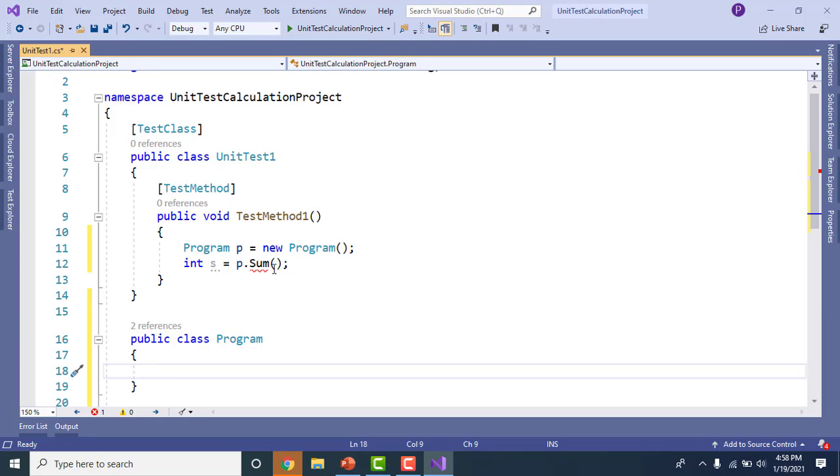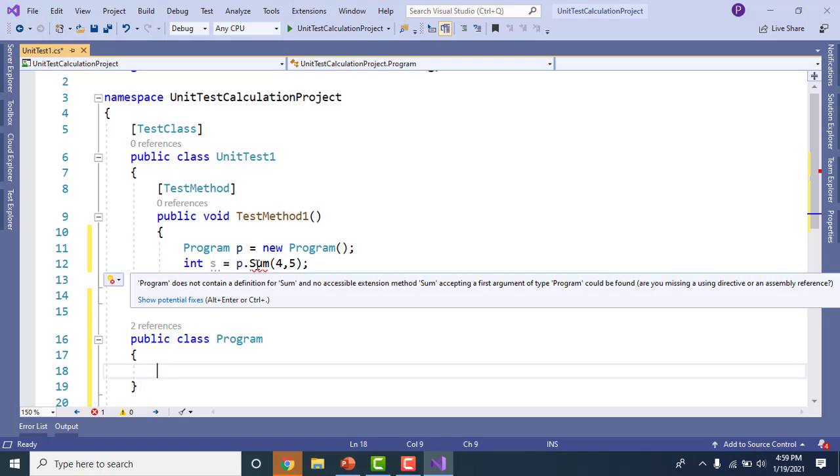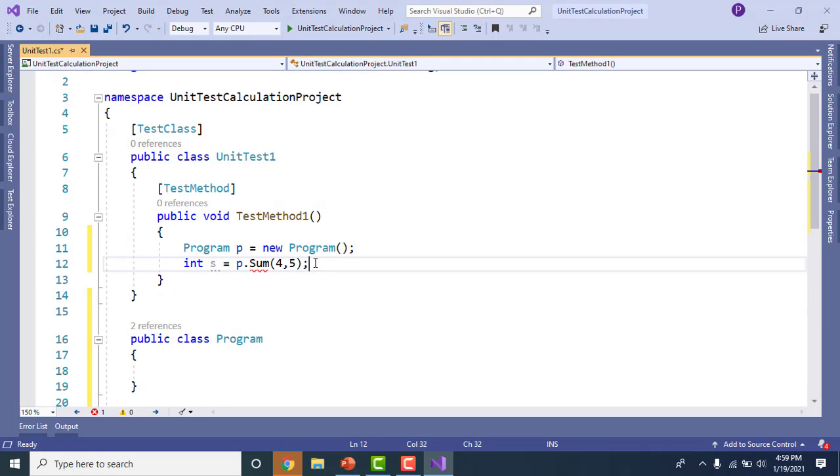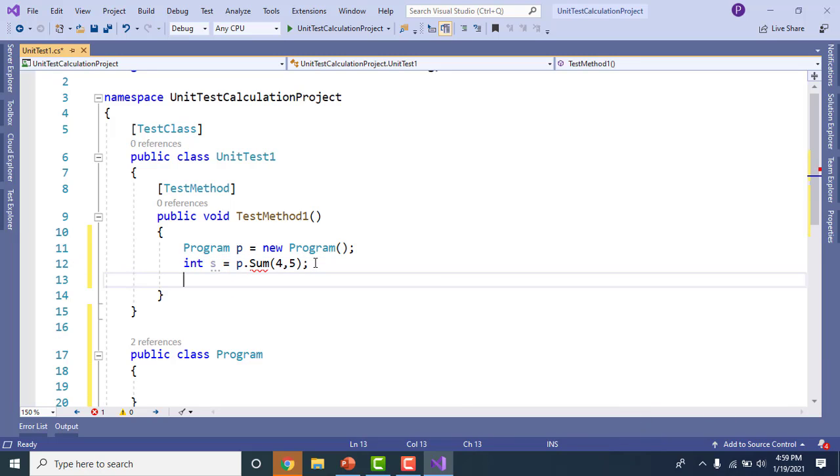You will just write your sum function first, then as soon as you implement this function, this red line will be removed. So I have declared the sum function here which will add 4 and 5, and the value will be assigned to s.